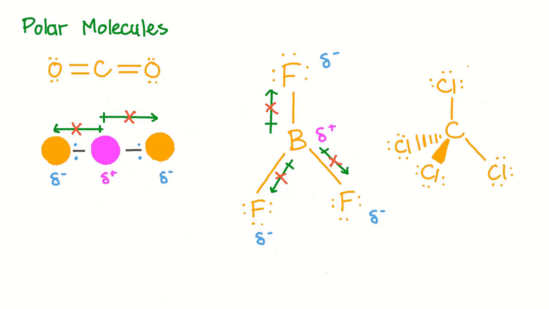Now let's take a look at this molecule, carbon tetrachloride. Chlorine is more electronegative than carbon, so the chlorines will all have a partial negative charge, while the carbon has a partial positive charge. This, of course, means that all of these bonds will be polar. But is this molecule polar? Again, here all of these angles are identical. These bonds are all 109.5 degrees apart from each other. So just like before, all of these bond dipoles are exactly the same, and they're going to cancel each other out, so this molecule is nonpolar.